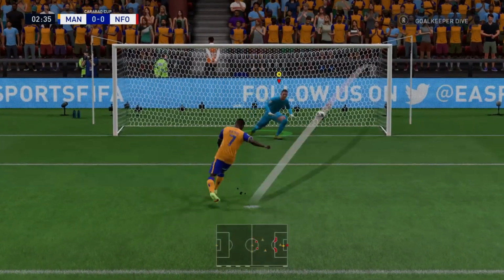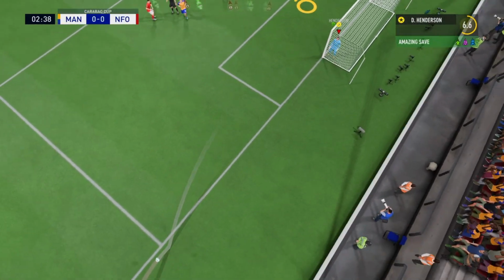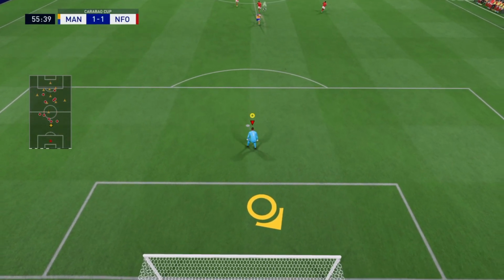But if you click triangle a little bit too soon and you come out and you're thinking, okay, now the striker's probably just going to shoot and probably chip me from here.